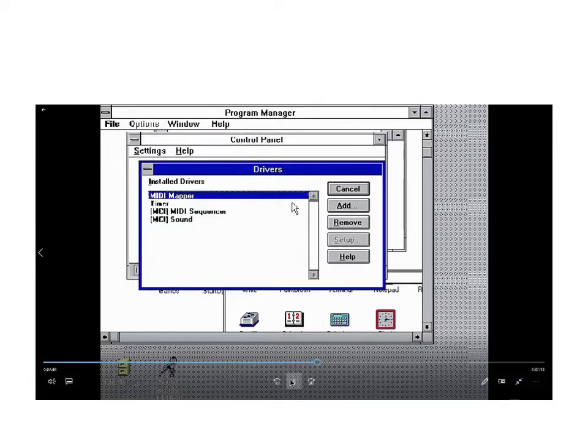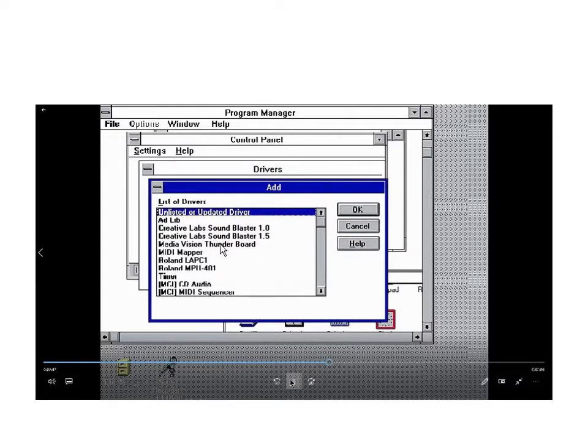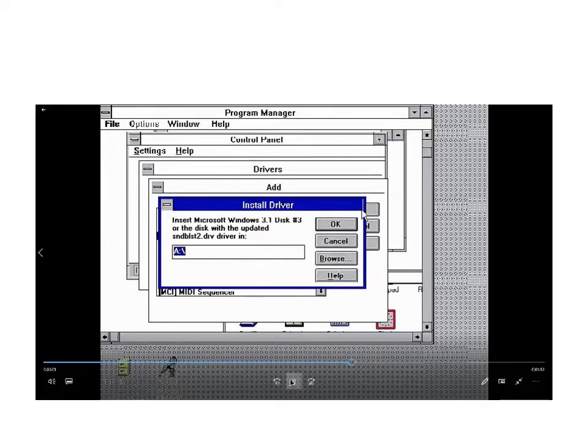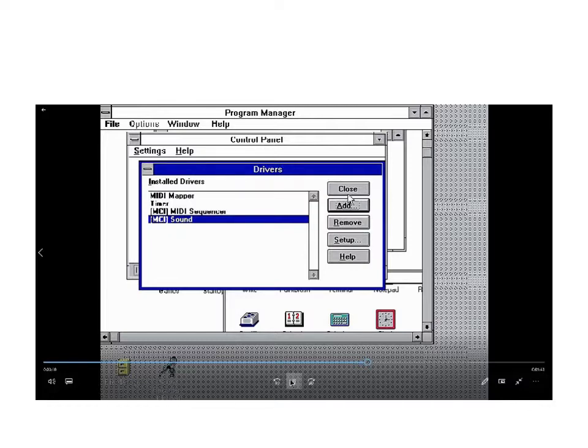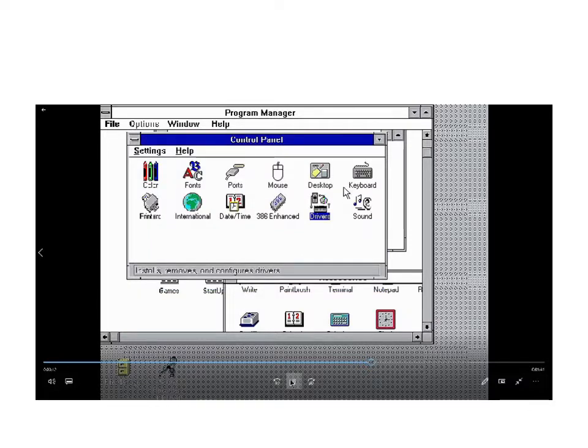Now, we didn't have the internet back then, so when we wanted to install new drivers, we had to hope that our device was something that was already created at the time, and then look through a list of those devices, pick which one we had, and find the disk that came with the operating system when we installed and set this all up ourselves, and put those disks in to download the driver, as it were.